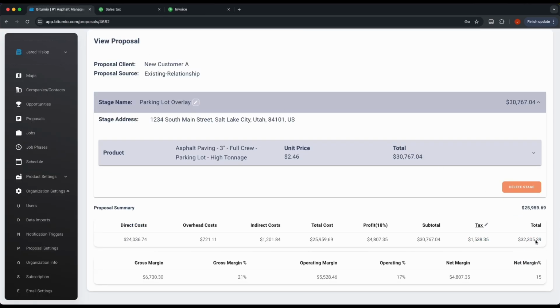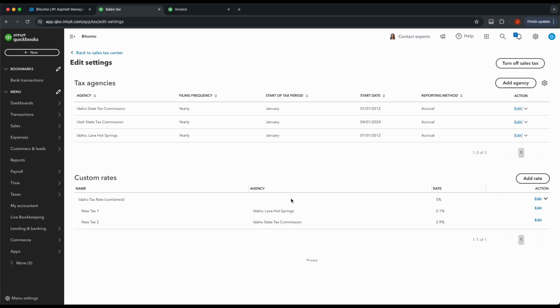So these match. So that's the caveat that you've got to be aware of within QuickBooks is we can only push one tax rate, in this case, this Idaho tax rate, the combined, into QuickBooks for a given invoice. So if you have a local tax plus other taxes, we can only push one tax rate into QuickBooks for a given invoice.